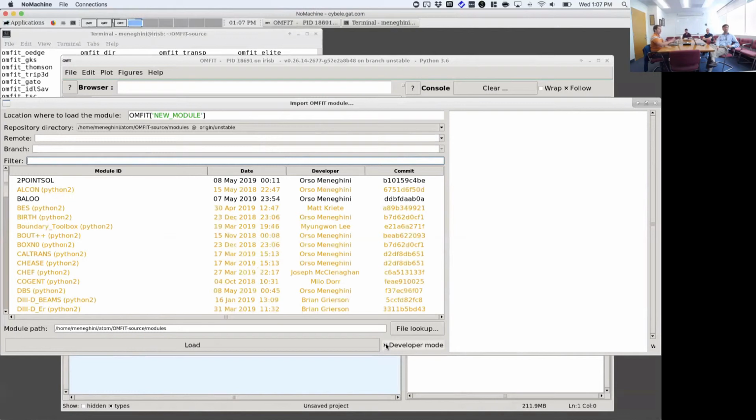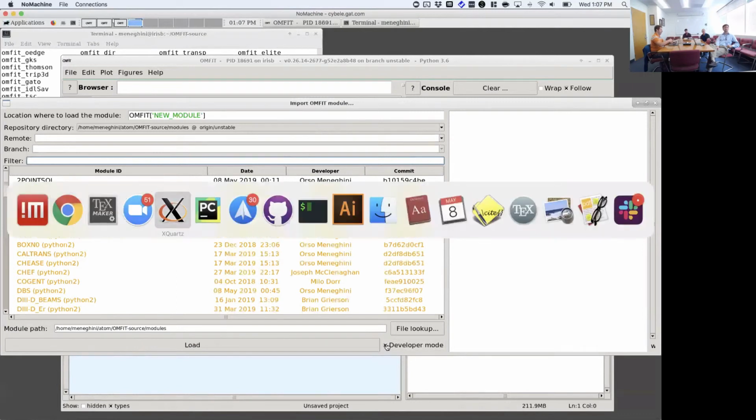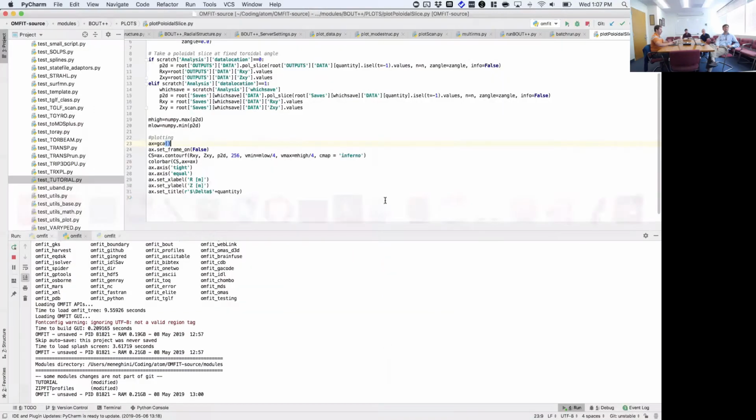So this can be done on Iris, but I will actually do this on my laptop, just because I have the editor and the tools that I think are a bit more conducive to this.